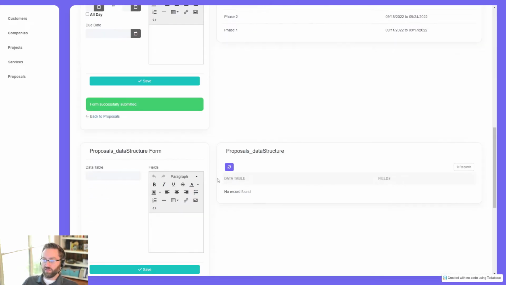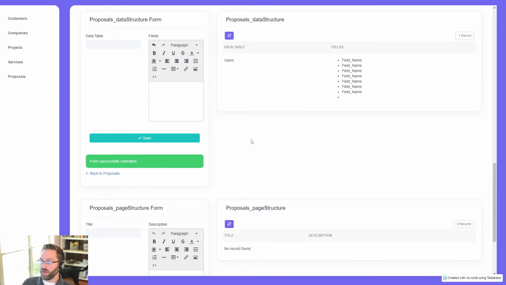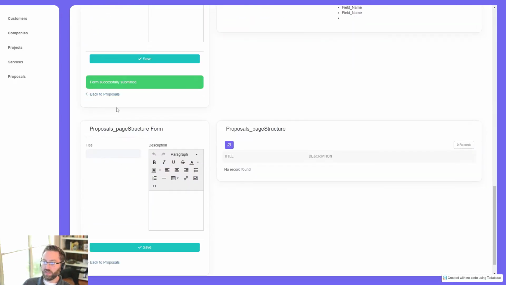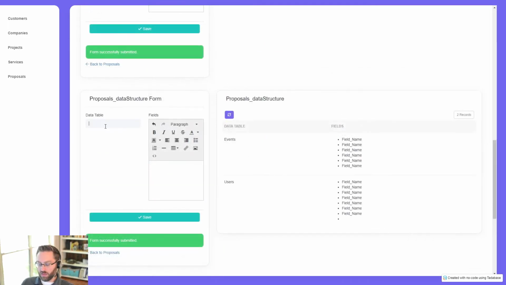I just want to have some information in here. The data table. So let's say users, right? And then we would list out the fields that we want to have. And for now, we'll just do it that way. I don't know. Again, this is all fake here, so we'll just do it like this. And then we'll have events. Again, I don't know what we're actually. Okay, we'll only do a couple more. We'll do something like documents. What do I call this? Oh, field name. Yep. Okay.